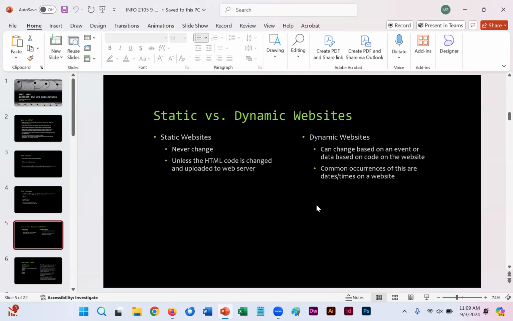So dynamic websites can change based on an event or data based on code on the website. So think of ESPN. Anytime you go to the website, there's something new on the homepage. It's been updated. There's more information for you to look through and gather. Common occurrences of this could be simply just editing the date and time at the top of the website.